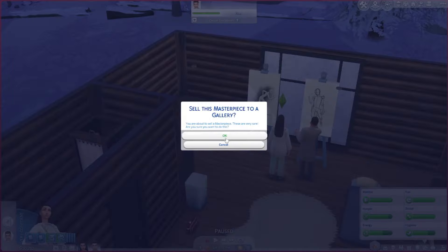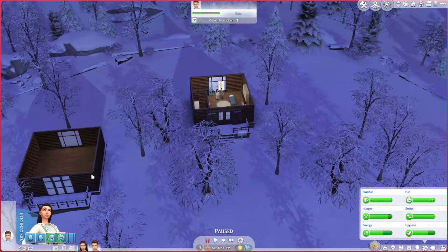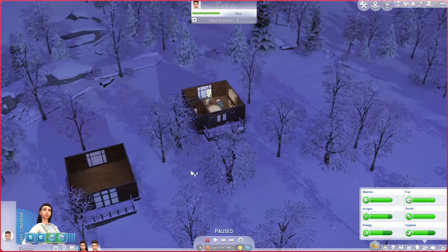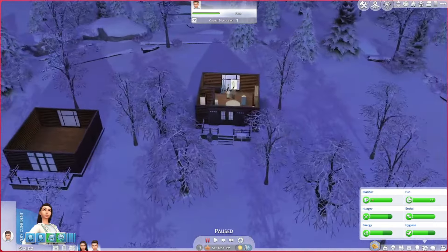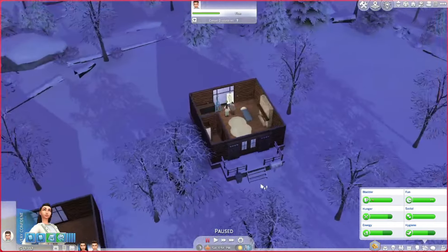We have 12,000 and I started building this one - we were at 10,000 - so I was able to build this one. We can technically build another shell. I still don't know the approach I want to take because of the incident that happened with the first apartment. I don't really want to just keep renting out - maybe I should do it one at a time.